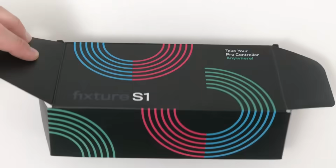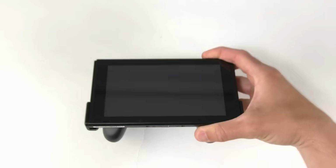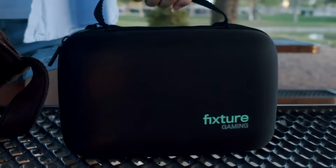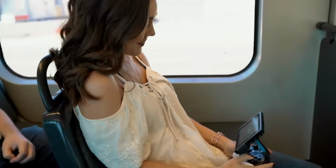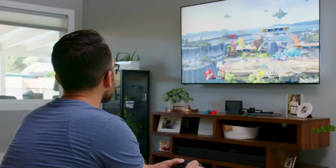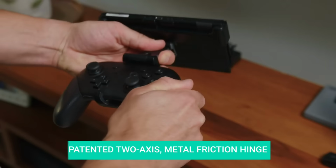The final option does require a different controller. If you have a Pro controller, this is definitely the best thing for you, and that is the Fixture S1. Now, essentially what this does is it kind of transforms your Nintendo Switch from just being a handheld system into something a bit more, because now you can use your Pro controller, which, let's be realistic, the Pro controller is the best way to play your Nintendo Switch games, especially if you're playing something that requires precision or just something that's overly competitive. The Nintendo Switch screen attaches to the top of this device, your Pro controller attaches to the bottom of this device, and it just makes for an absolutely fantastic experience.